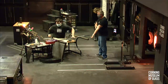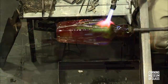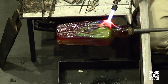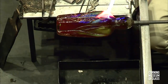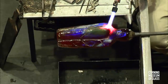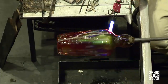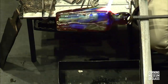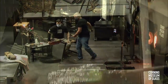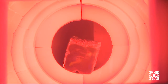form. We did actually have one of our original Bring the Heat artists, Eric Goldschmidt. He's one of our full-time flame workers here at the museum. And we've got another flame working demonstration coming up. I believe it's the 24th, whatever the Wednesday is, towards the end of the month. Caitlin Hyde will be featured artist doing one of these Bring the Heat, and we'll be working together. I'll be helping her by making some bottles for her beautiful stoppers, featuring some of her lovely characters and illustrations that she does.